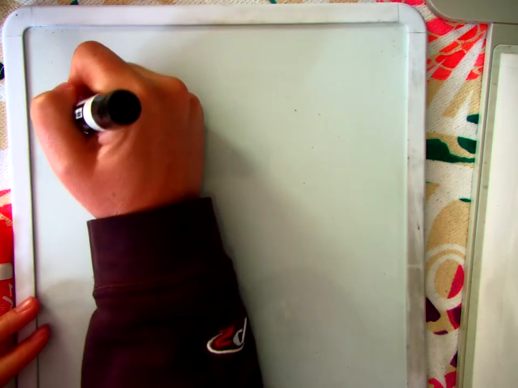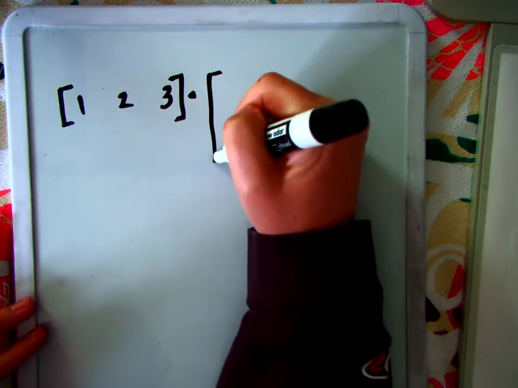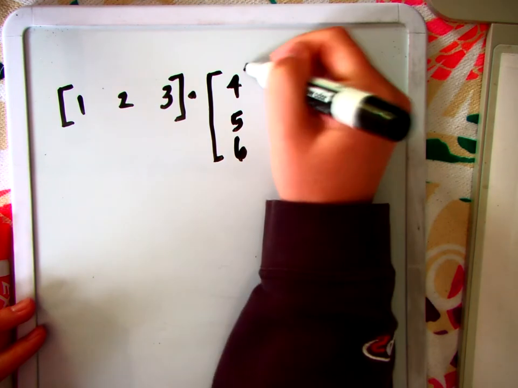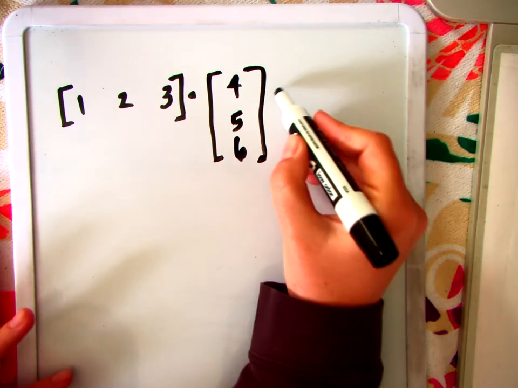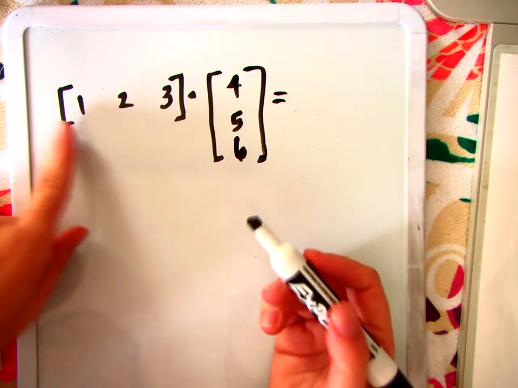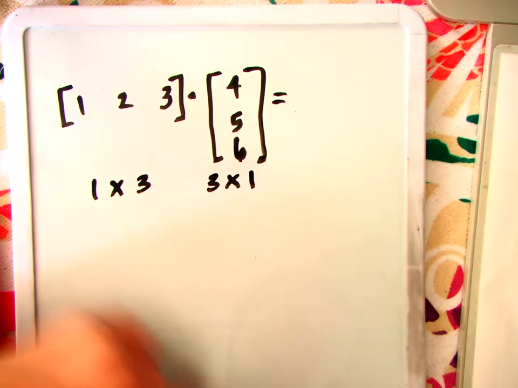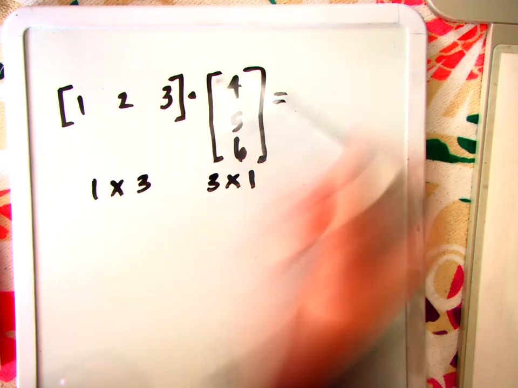So here's the deal. I'm going to go through this a little bit slowly, and I'm going to talk about a very basic case. So what if we take a row vector and we multiply it by a column vector? I'm going to choose 1, 2, 3, and I'm going to multiply it by 4, 5, 6. I'm going to stop for now, and I just want you to look at what the dimensions of these two matrices are. So this is a 1 by 3. This is a 3 by 1. Okay? So row vector, column vector.